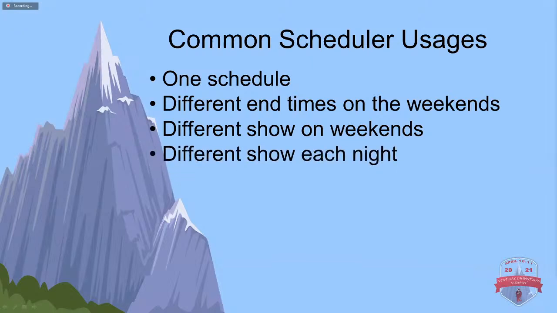A different show each night. Some people have a lot of songs and they'll play a different set of songs each night. So, you know, if you have 40, 50 songs, you might want to break it down into each night playing a different set of 5 or 10 songs. Or sometimes people will actually have a theme. Like one night they'll have a movie theme, another a kids theme, and another night religious songs, or another night funny songs. So it just depends on what you want to do.